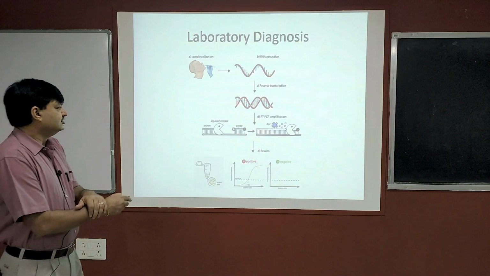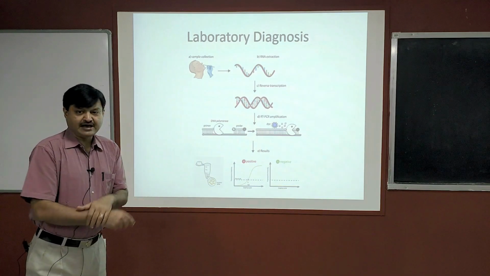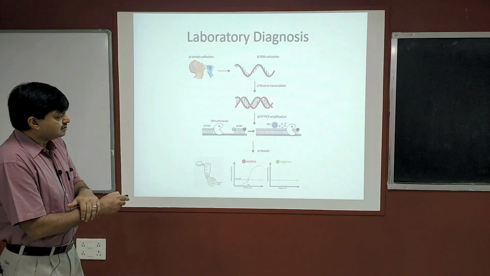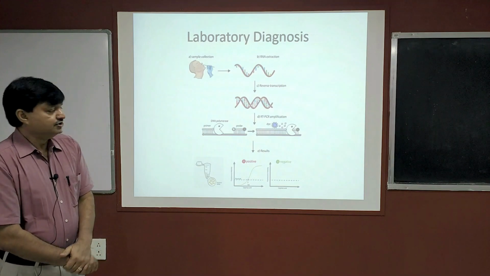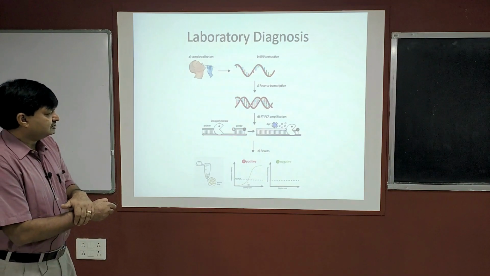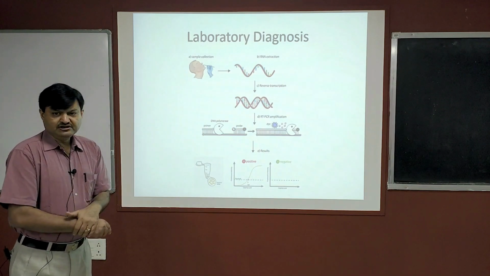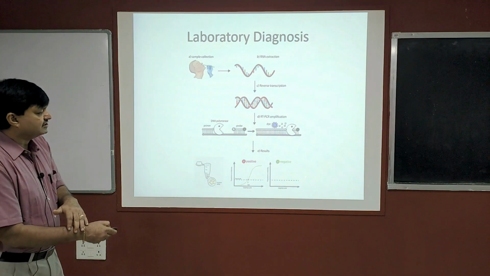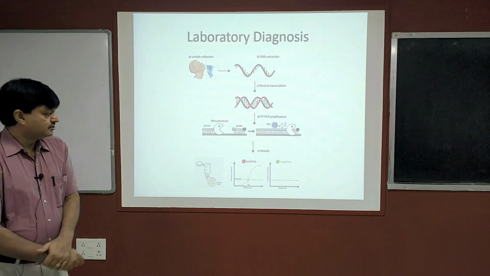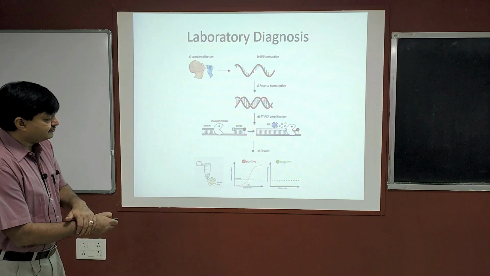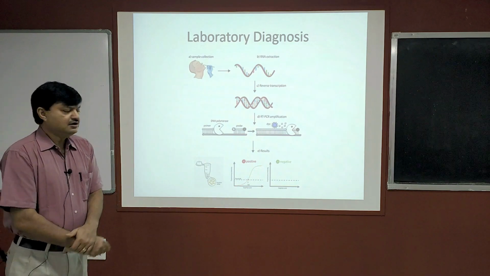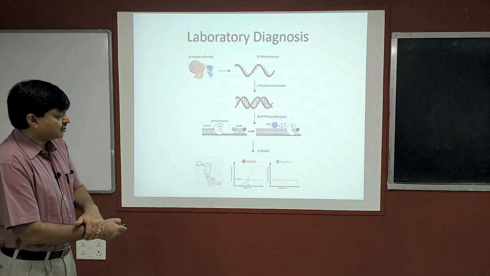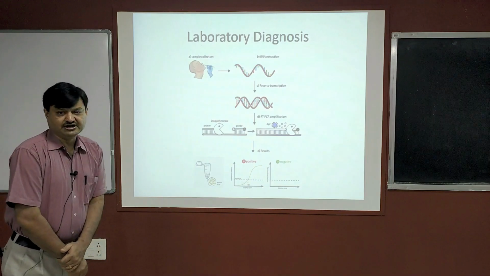So what happens is that when the polymerization is happening, there will be an indication by fluorescence in real time. So when the test is proceeding, we will get the results on a computer monitor, and you can see a graph will be plotted, and with the help of this graph we can identify whether the test is positive or negative, right?